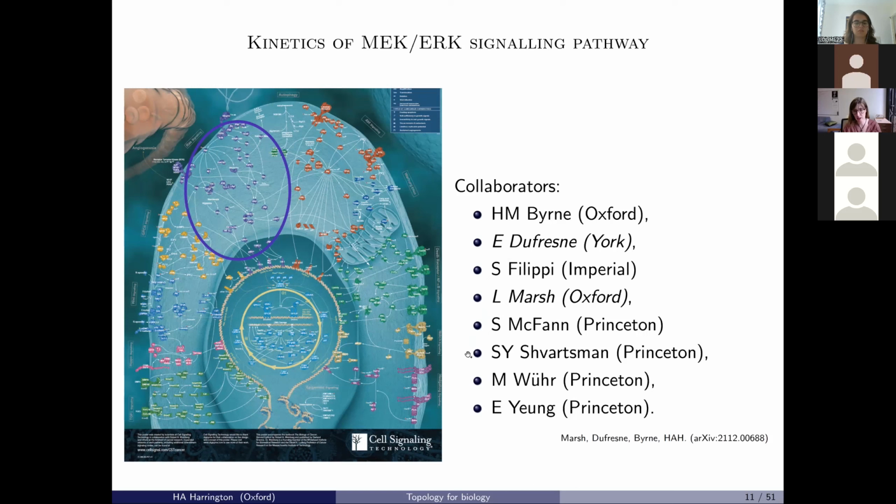And so Stav Schwarzman and Martin Wurr have labs at Princeton and work with fruit fly, and modifying some of the mutations we look at related to MEK. This is a pathway that functions in a very large percentage of cancers, 65% or so, and many pharmaceutical companies are very interested in this particular pathway.